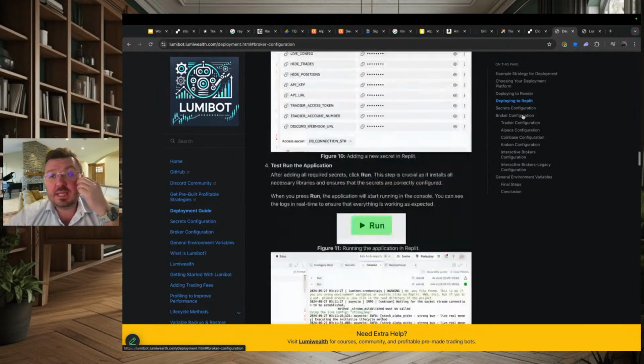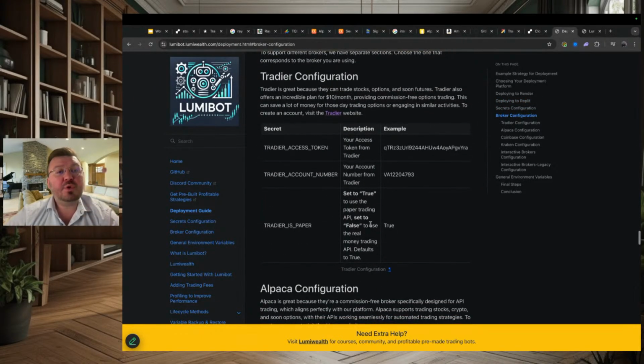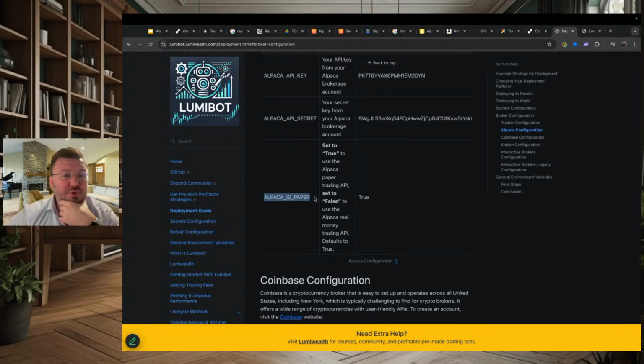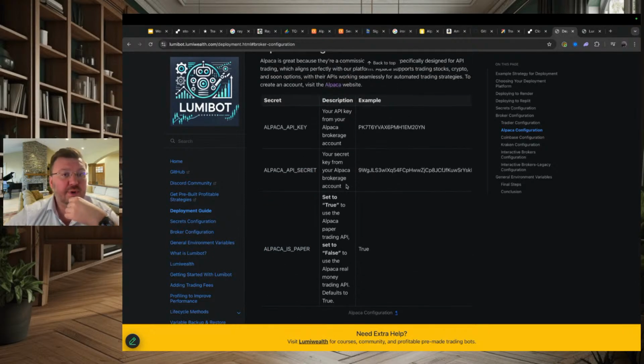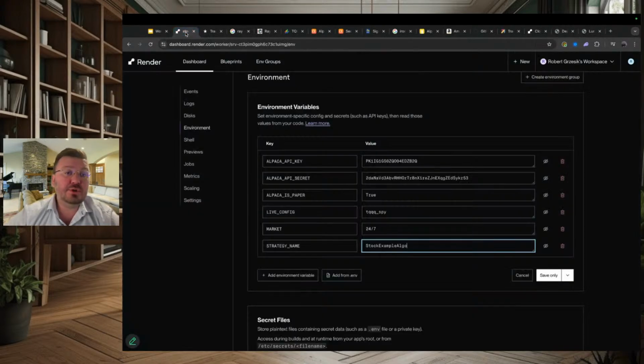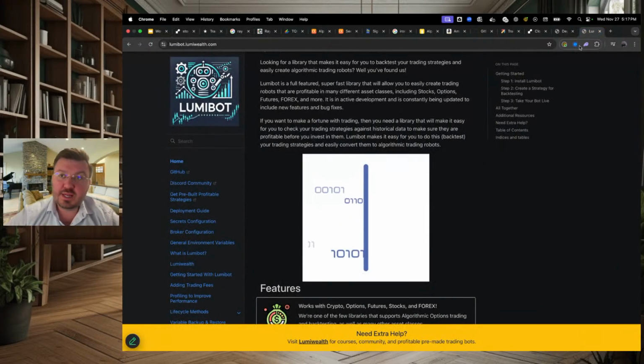But what I want to take your attention to is if you go down to broker configuration, you'll see that every broker has different variables you can give it, right? So for Alpaca, we have Alpaca API key, Alpaca API secret, and then is paper true or false. Okay, those are the three. But let's say I want to run it with Tradier instead, what I would do is delete these, delete Alpaca, Alpaca, Alpaca, and then add a new one for Tradier.